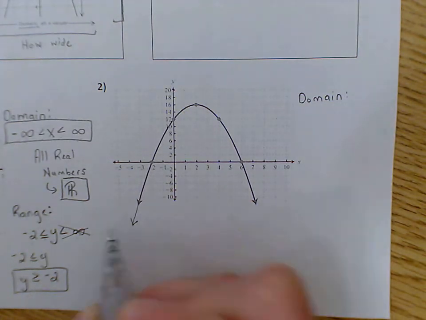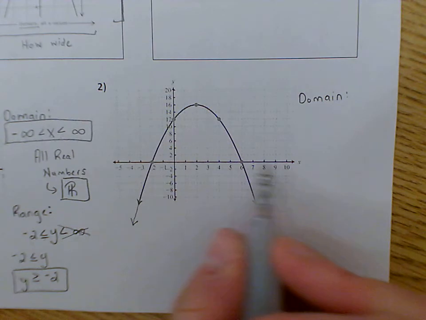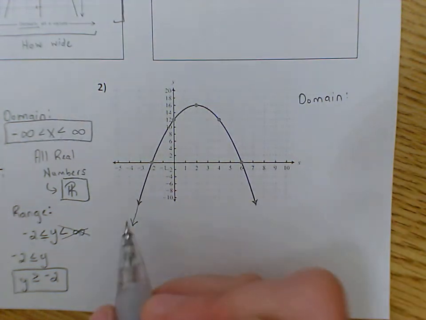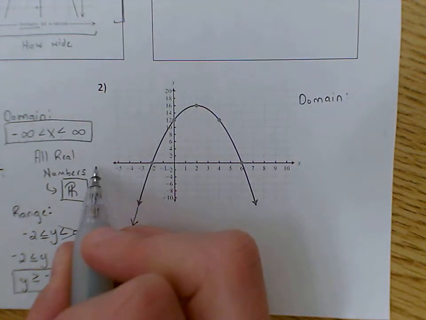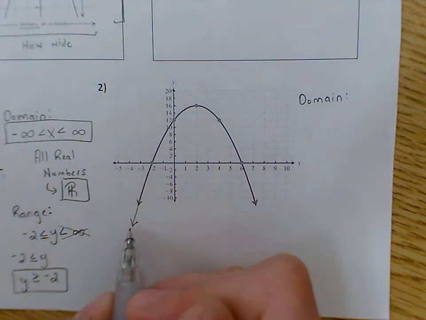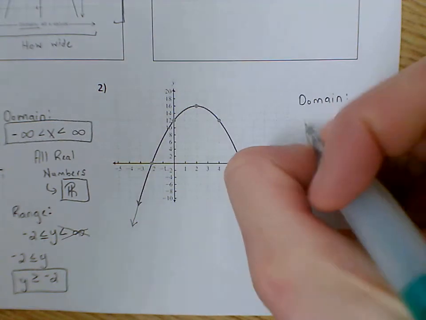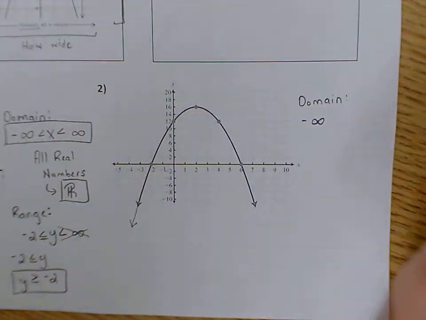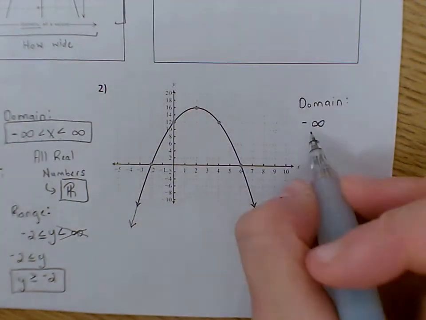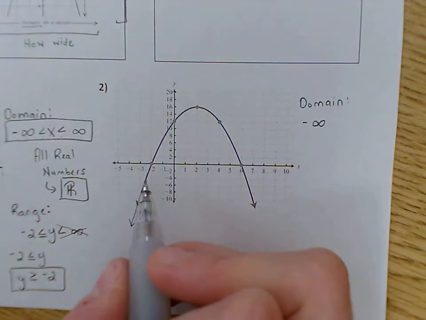So what does that mean? How far left would that go? Well, look at your x-axis, domain, x values. What kind of numbers are in that direction? Well, they're negative. And since it keeps going, it's going to keep going to negative infinity. So in terms of how far left, it goes all the way to negative infinity. And then we look at the other side.